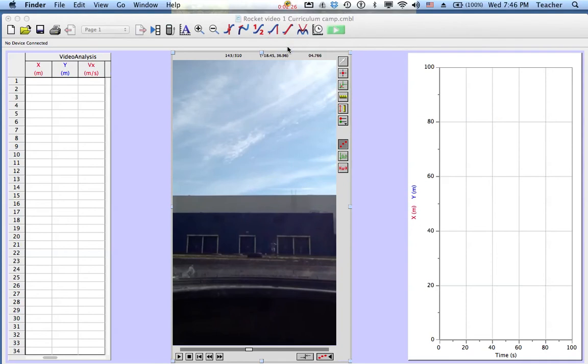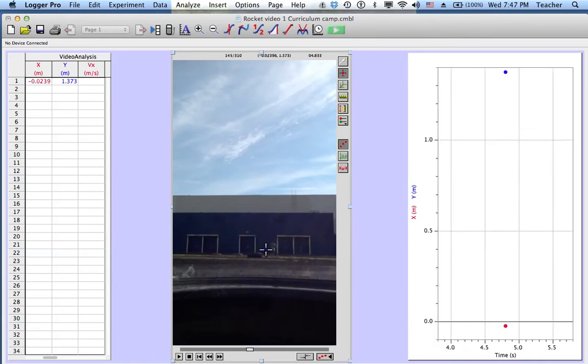Okay, so sorry for the interruption there, but I think we're set now to hit the points. So if you look here at this thing, it says Add Point. What I do here is I advance this by one frame, and I see the rocket moving up, and I'm going to hit the crosshairs right where the rocket is. 1, 2, 3, bam. If you notice, I get a dot here, and I get information over here. Now let's just get all the dots down, and then I'll show you what you do with the information.